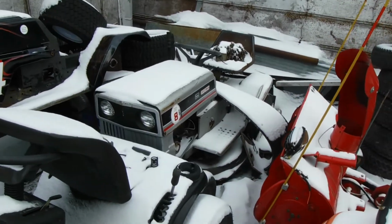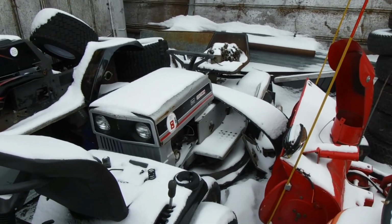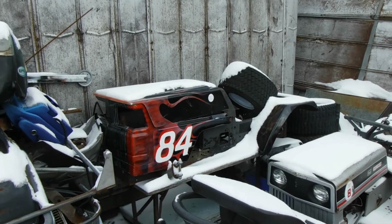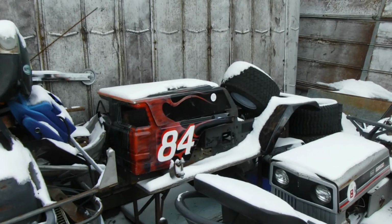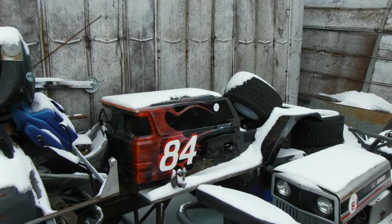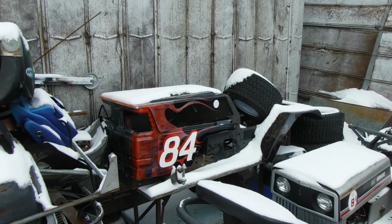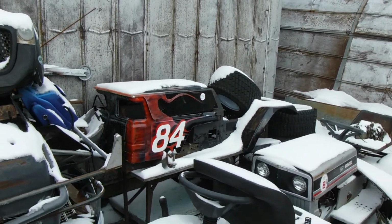So the little Craftsman LT8 back there is going to be my next stock mod. The old Craftsman up there on the bench is my modified, and it's going to be getting a 17.5 horse, 31 cubic inch pressure lubed Briggs & Stratton overhead valve engine, which is the biggest you can run in that class.